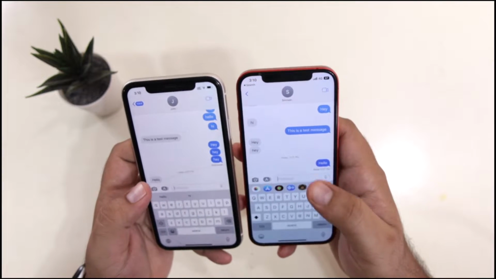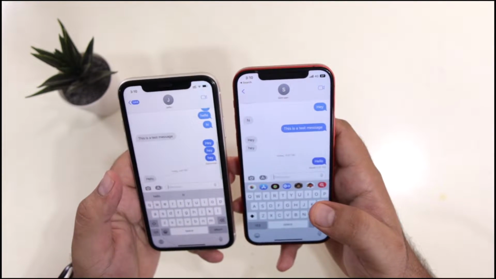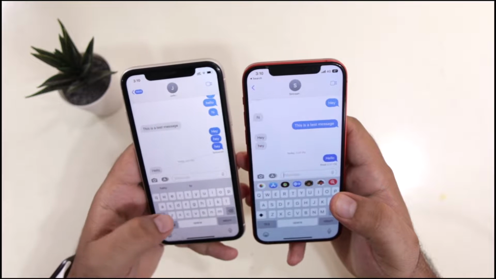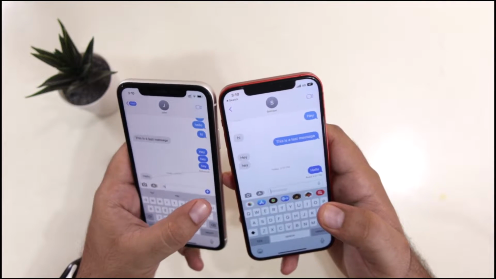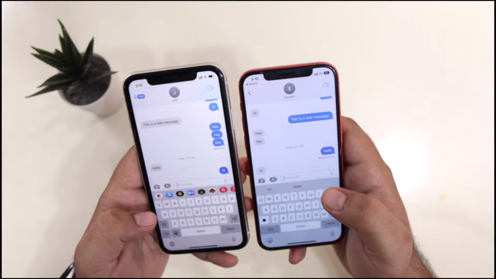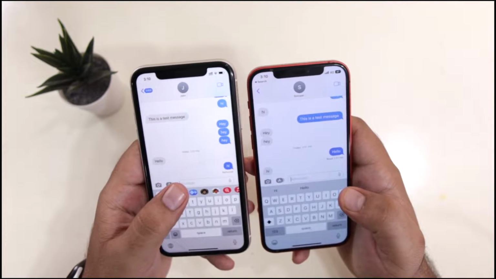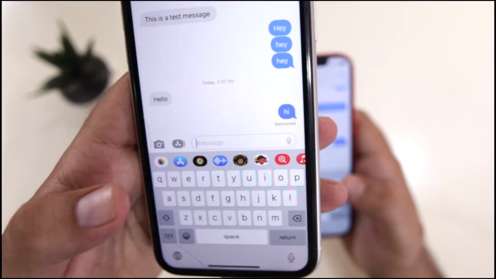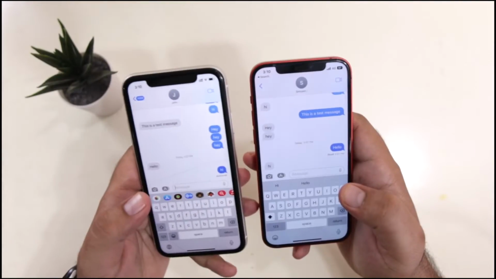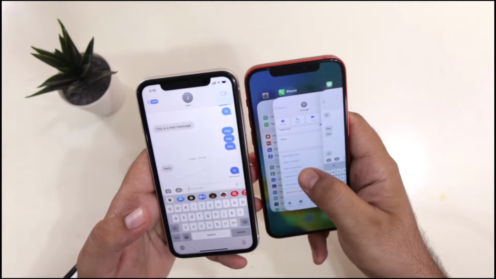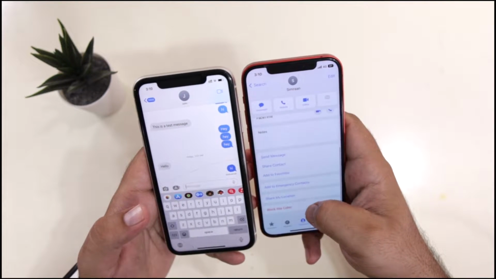The very first step is to open the iMessage. See, when you send an iMessage to someone, it will appear as delivered. You can see that here on the left phone it is showing that the message has been delivered, right? But if a person blocks you on iMessage, let's block this person on iMessage.